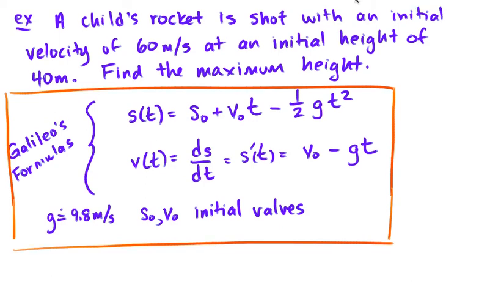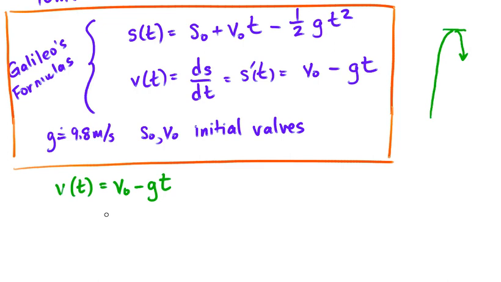So when this rocket gets fired up, when the velocity becomes 0, it's going to hit its maximum, then it's going to start falling back down to Earth. So the first thing that we want to do is figure out at what time that velocity equals 0. So let's set up the equation. We know our original velocity is 60 meters per second, gravity is 9.8, and we want the velocity to become 0. Solving for t gives us a value of approximately 6.12 seconds.